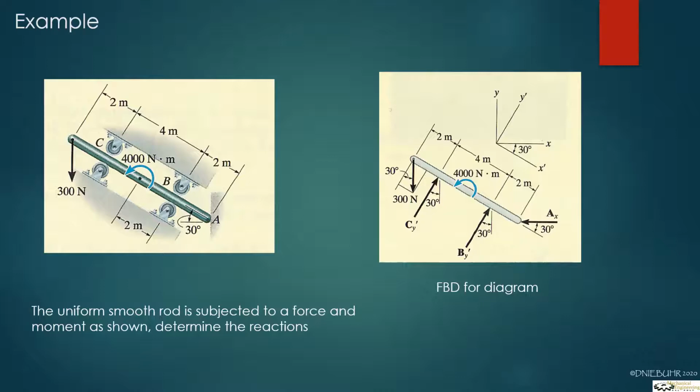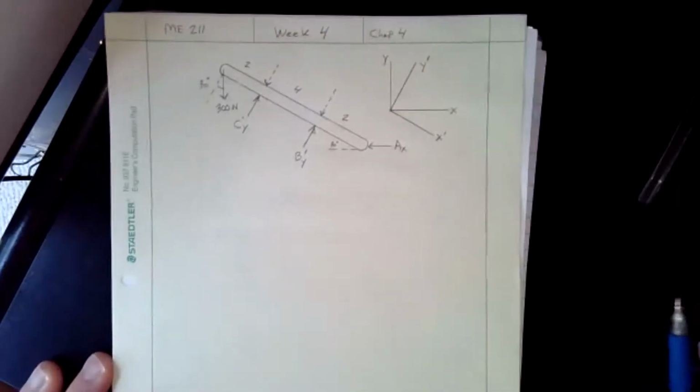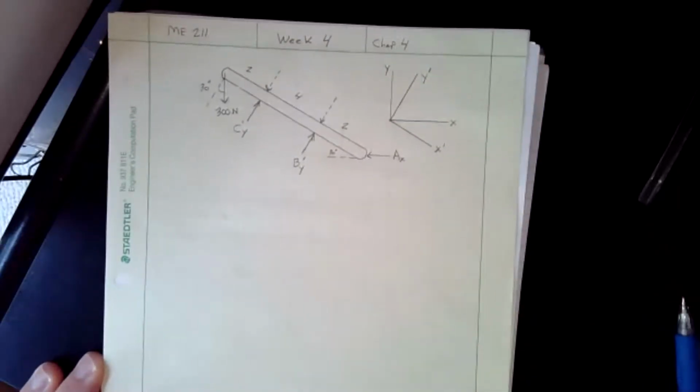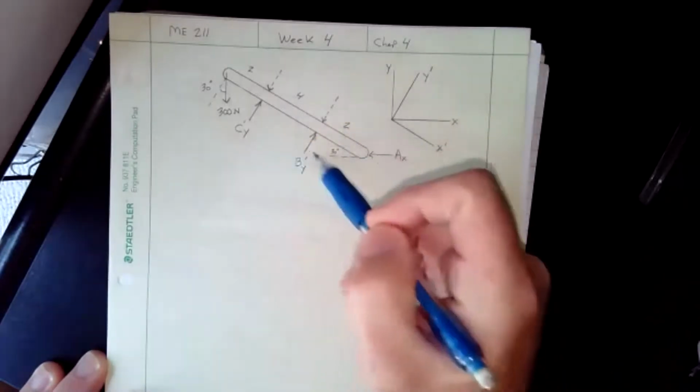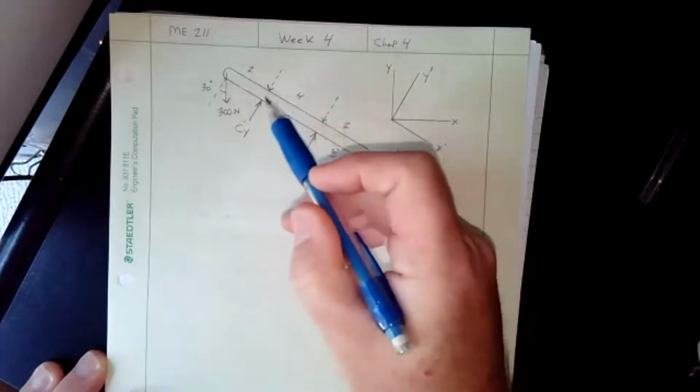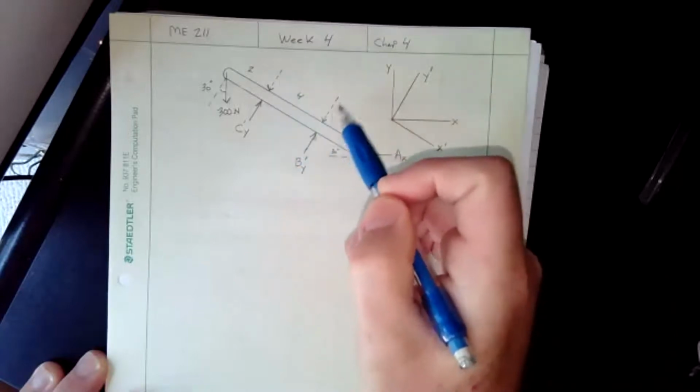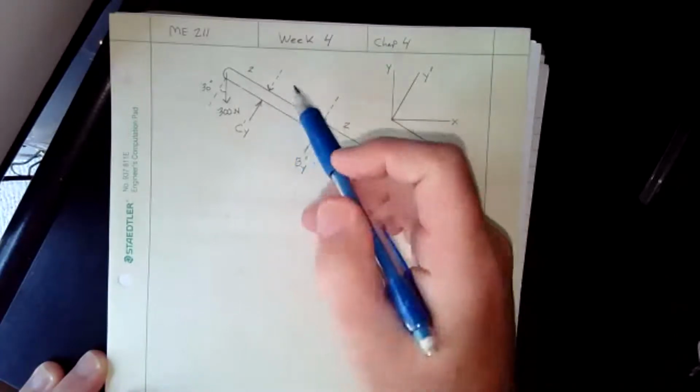Okay. And if on a test or something you drew both, that wouldn't be the end of the world. What you would find at the end of the problem, and this is what I did, so let me go ahead and pull up my screen. So here's my screen of my free body diagram. What I've done is I've drawn CY, BY, and I've drawn these up here just as markers to show that there is a potential reaction there.